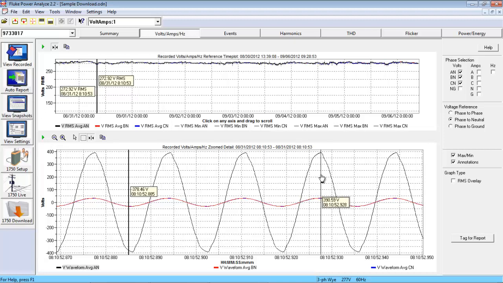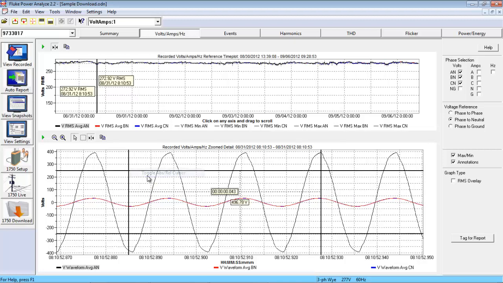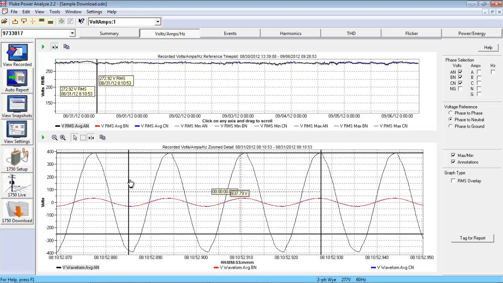And I have my measurement bars, and I can turn on my horizontal one, so I can measure basically the delta between these two bars and also the time between these two bars. So a lot of scaling tools available here. Just in the trend charts of voltage, current, and frequency, there's a tremendous amount of data that I can dig into. But when we're looking at a pretty active system, doing this manually could be time consuming.